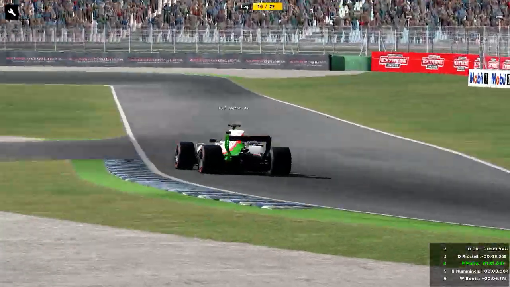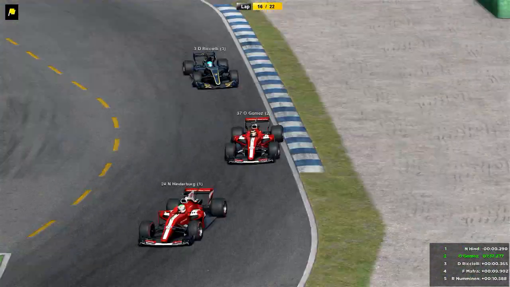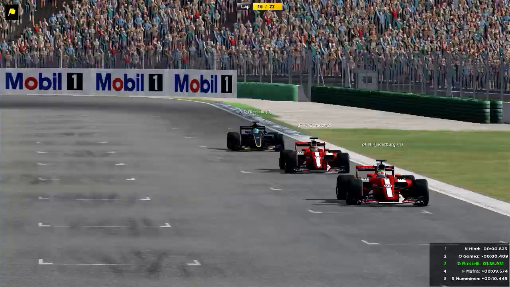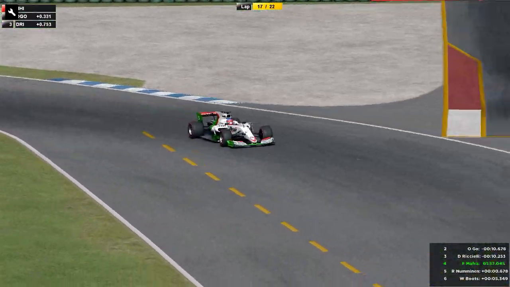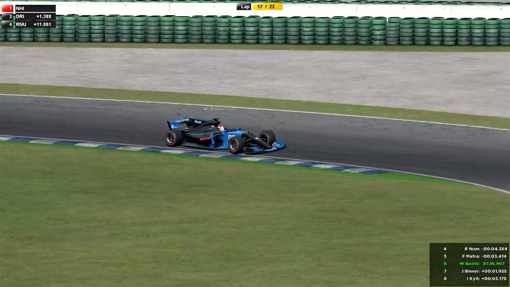Now, Numinen, Mafra, Riccelli, Gomez, Hindenburg. Any of them going to pit? Hindenburg, Gomez and Riccelli don't pit. Maybe they're trying to stay out a bit longer, see if they'll come out on Ultrasofts. Looks like Felipe Mafra's coming in. He is. So Numinen carries on. There we go. Boots in 6th.